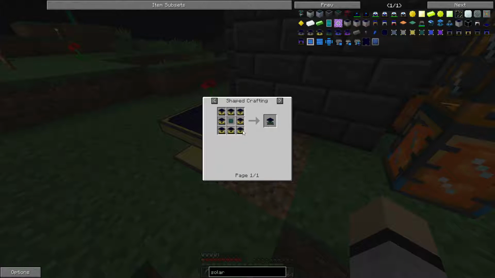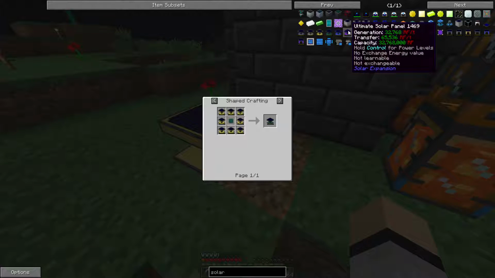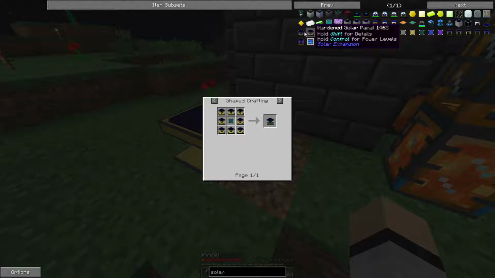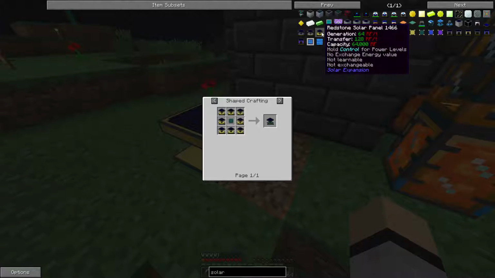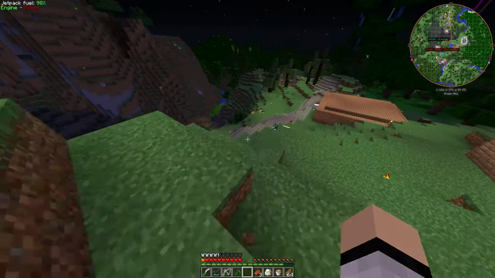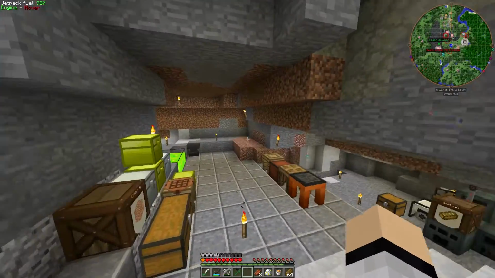So this one takes 8 of these 64 RF ones, and it'll do 512. The top tier will do 32,768 RF per tick. But if you do the math, you need about 32,000 of these. So, you know, there's 8 for each one of these. There's 64 of those first ones for each one of these. So it's a little bit time consuming. There are a lot of steps in crafting. So that's probably what we're going to start off with right here.